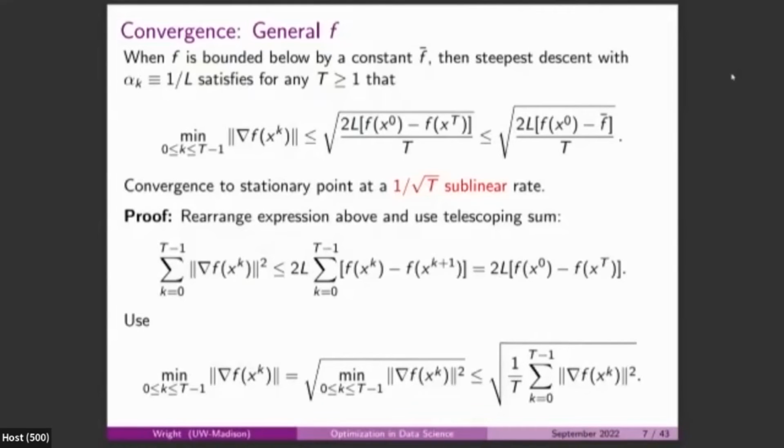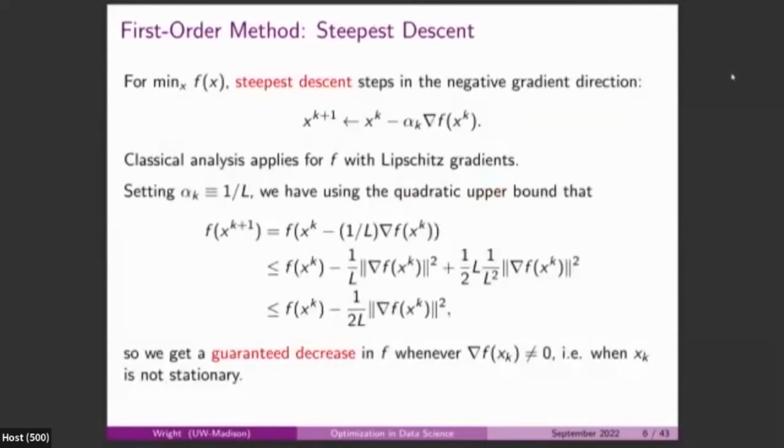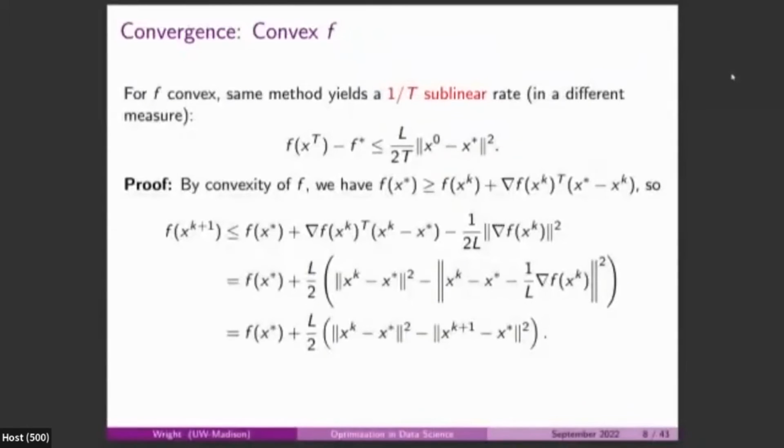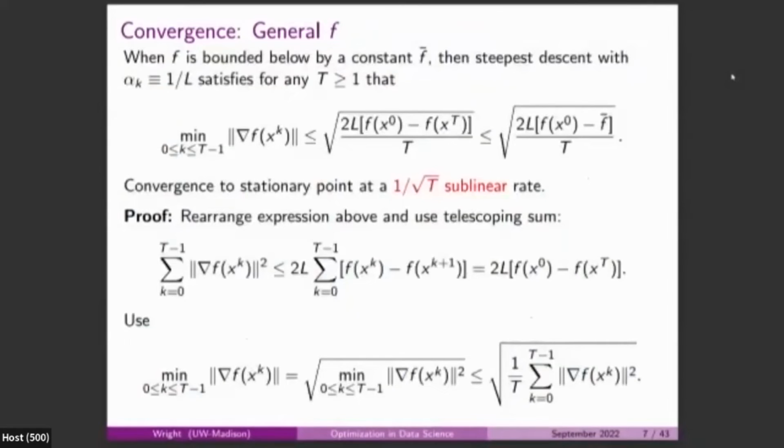So you're actually able to make a quantitative prediction of how fast the best gradient that you encounter along the way goes down as a function of the number of iterations, okay? And here's the proof, and it's just based on this thing that I derived on the previous slide. I just rearranged this a little bit, and used the fact that the minimum gradient norm that you see is the square root of the minimum squared norm, which is less than the average of the squared norms. These are all very basic things. You're able to show that you end up with this bound that I've got up here, 1 over square root of t.